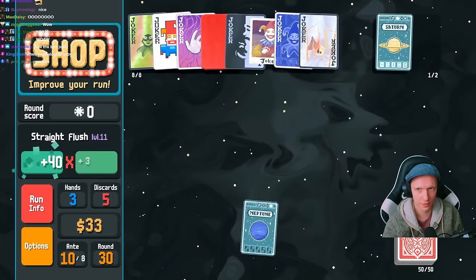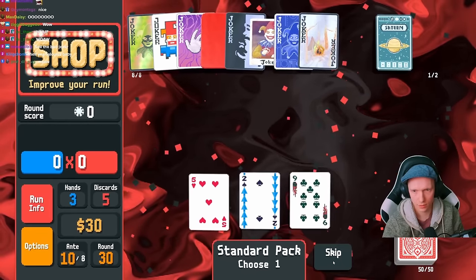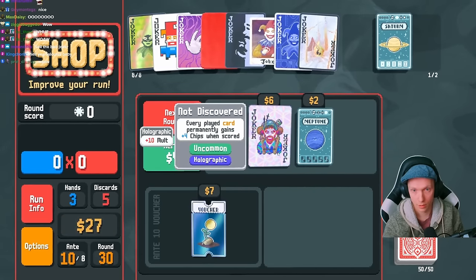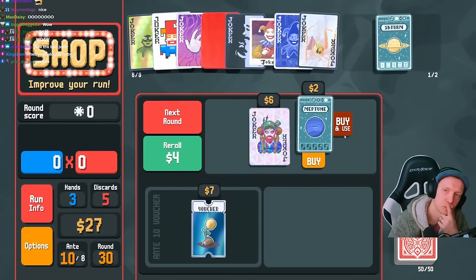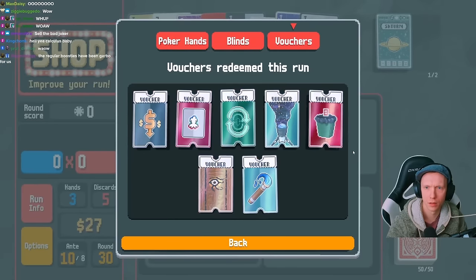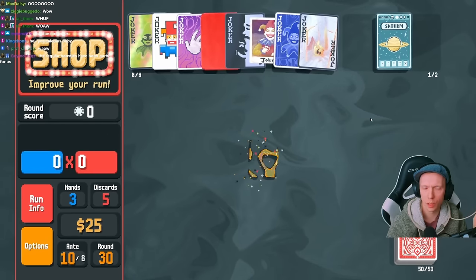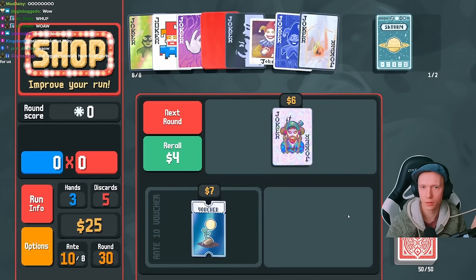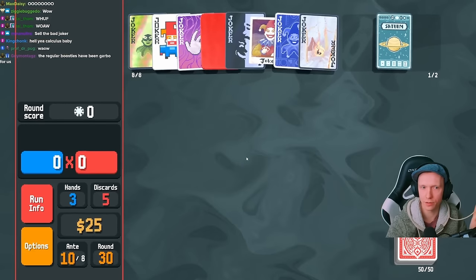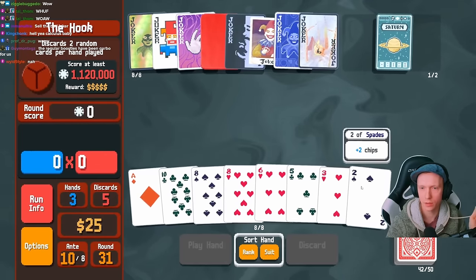Get Neptune. Skip. I never bought that voucher, right? The planet one, blah, blah, blah. Do I roll again here to try to get something to hold? No. Okay, we're selling that and that after this next round. Okay. We still duplicate that. 8-6.